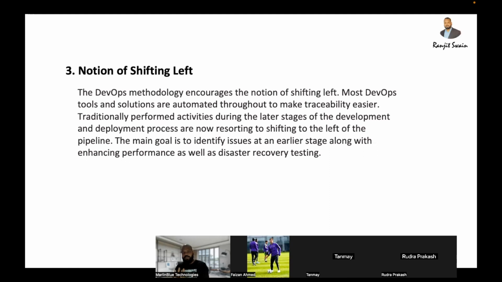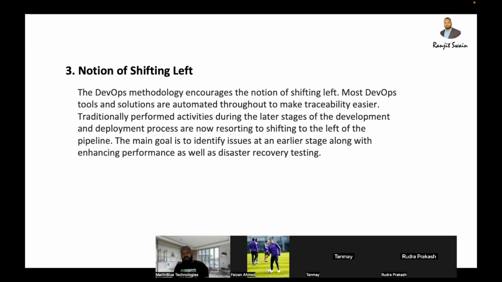What happens? Earlier, the issues were found by the testers in the testing or quality check environment, and then it had to come back to development. The time spent checking, shifting back to the development team, and the team fixing the issue was taking lots of time, right?